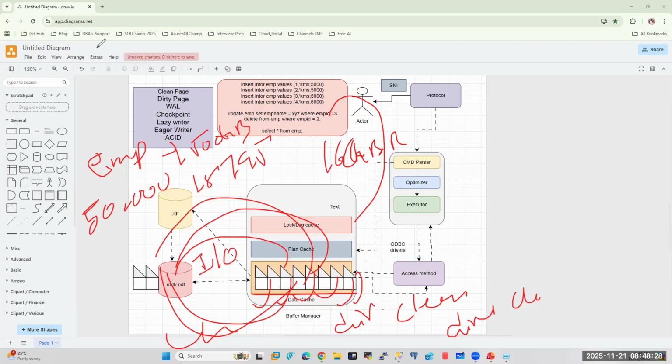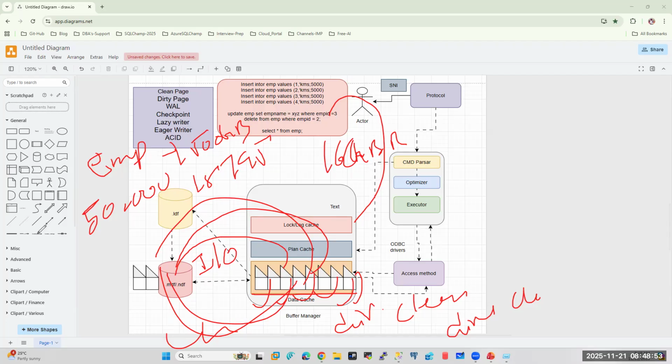Now you are performing a read of the entire table. Will the entire table fit in the buffer? No, right? Will this entire 500 GB fit in the buffer? No. So that's what we want to discuss a lot in the upcoming classes.